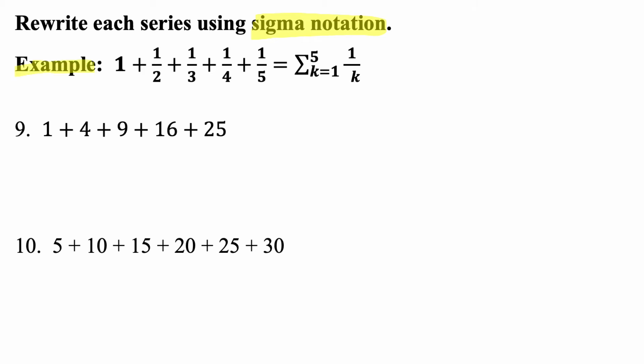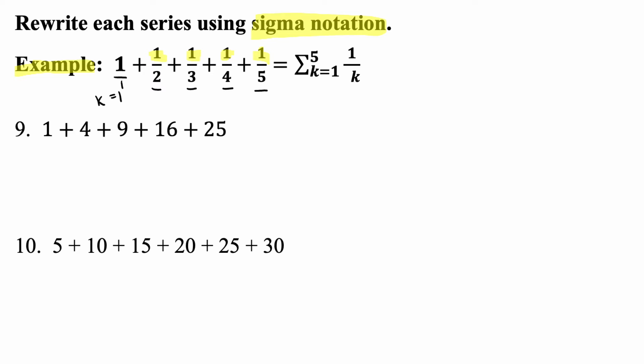We have 1 plus 1 over 2 plus 1 over 3 plus 1 over 4 plus 1 over 5. When we look at that, I notice that the 1 is always the same. It's consistent. The thing that is changing is the value in the bottom. Because it's just adding by 1, I know I'm going to start with my first term as n equals 1, or in this case, because we're going to label it with a k, as k equals 1. So this would be 1 over 1, and then I can make that adjustment for each one. For each term, I know that it would just be 1 over whatever term that is.